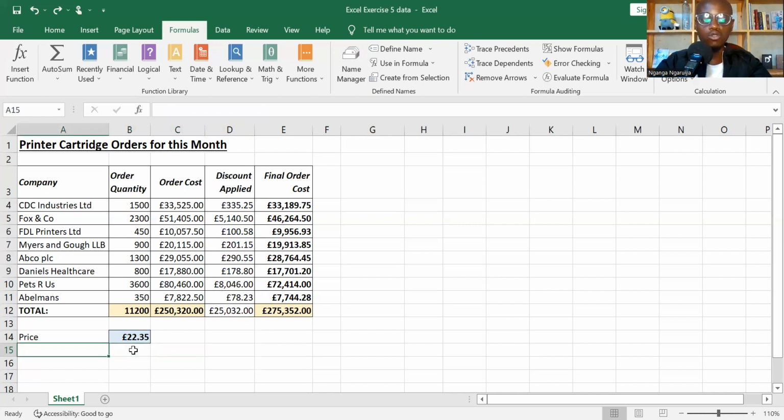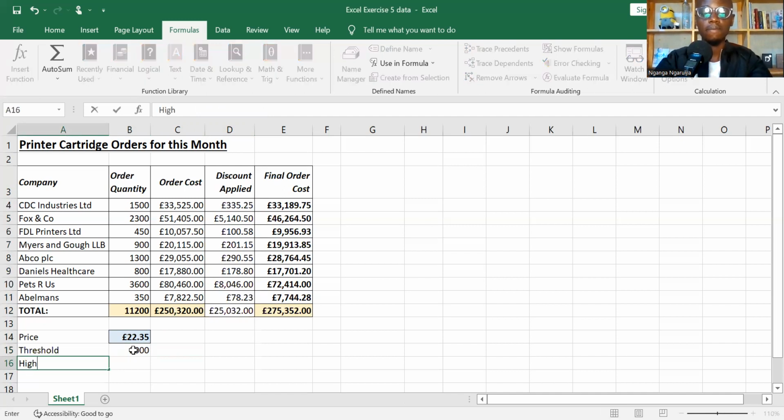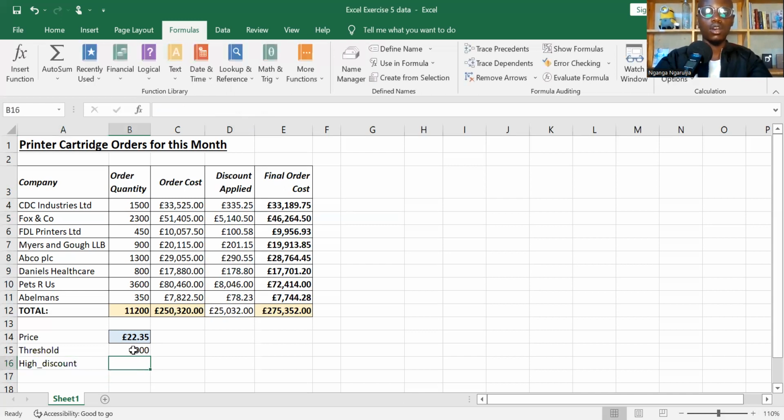So we come to an empty cell here and write threshold, and make the threshold 2,000. Then we have a high discount, which we have at 10.